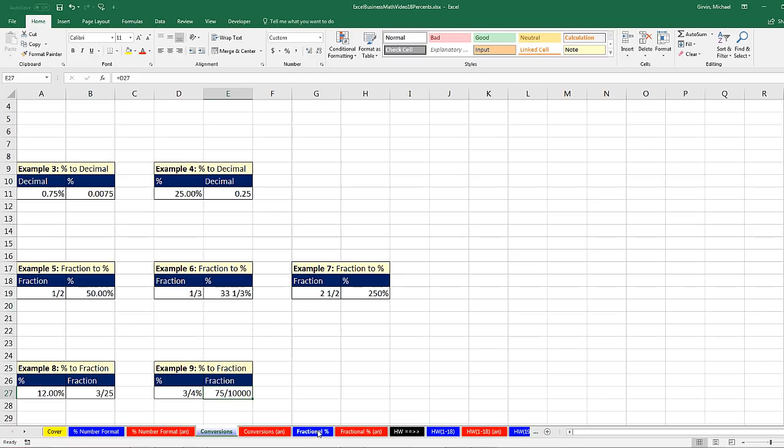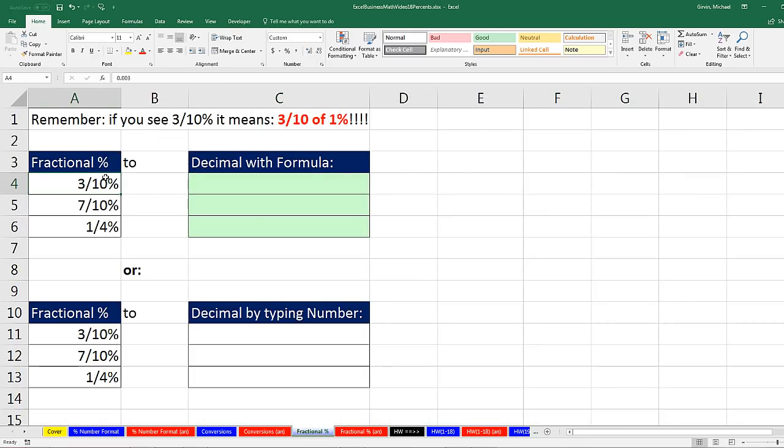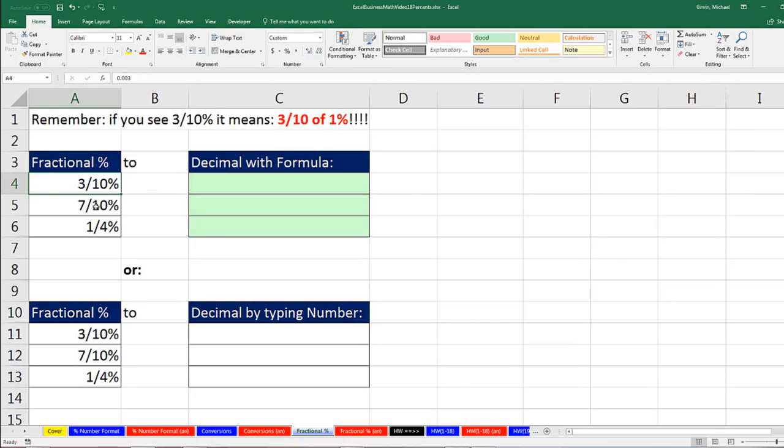We want to go over to the sheet fractional percent. If you see 0.3%, remember, it means 0.3 of 1%. Now the question is, if I'm given 0.3 as a formula input, how do I get that in as a number to even format it? Well, here's a cool cheater way. Equals, well, we know it's 0.3, which is 3 divided by 10. And then we need to slide the decimal 2 places to the left. Well, that's the same as dividing by 100. So that's a cheater way, Control Enter, to get exactly the number we want.